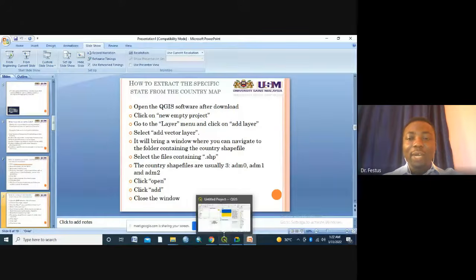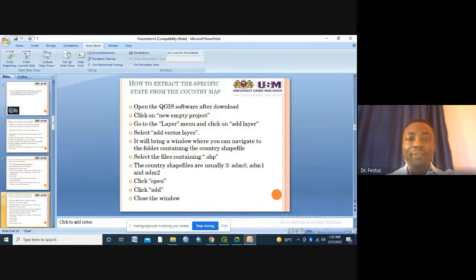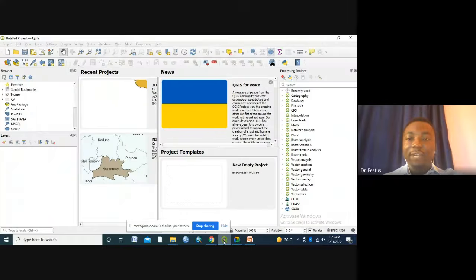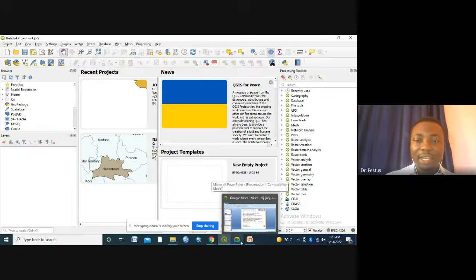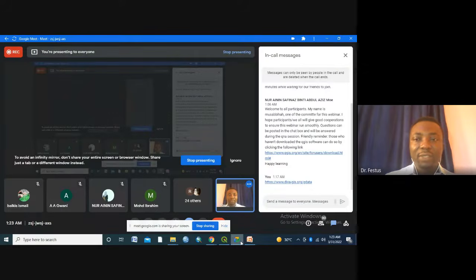You can open your QGIS software if you have already installed it on your computer. I've already opened my own. Just go to where you have the QGIS icon, then open it. Let me give us a few minutes to do that, because I know some people are probably doing it alongside.